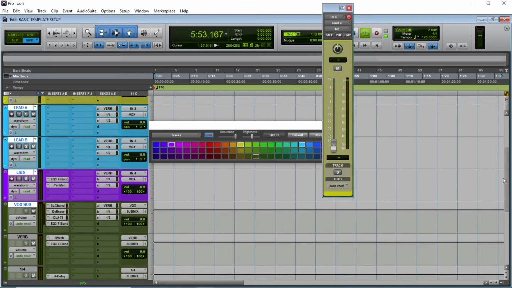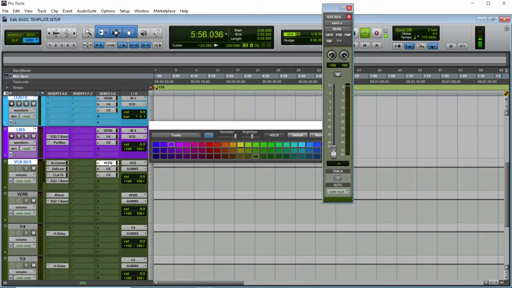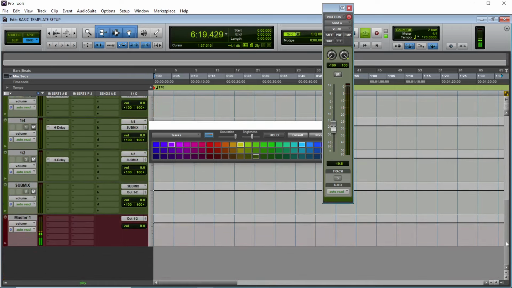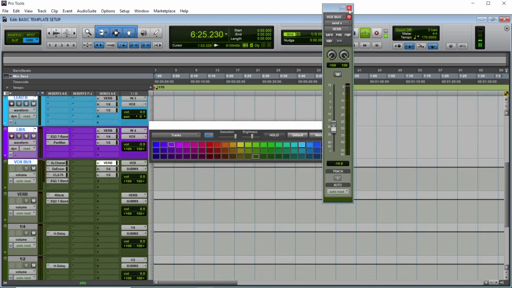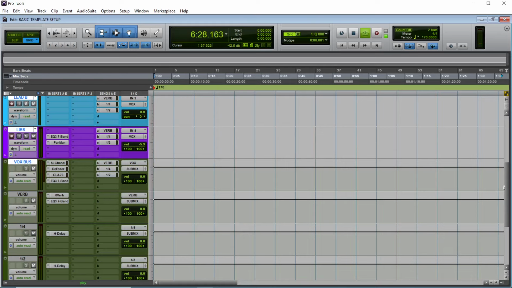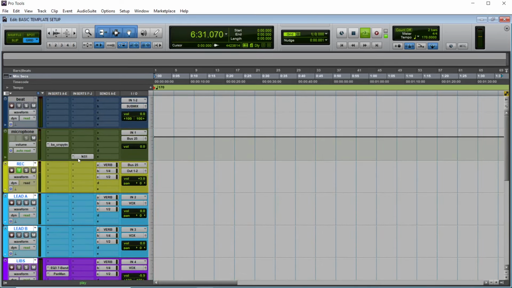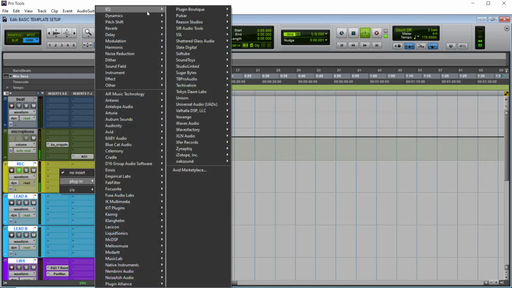All right, so now what I'll do is I like to go to my Vox bus and I kind of turn this up a little bit, turn everything up a little bit just so the vocal isn't super, super dry. All right, and I might crank the verb up just a tad bit more. All right, so once your vocals are going, you'll hear that go to effect. All right, so from there, we got the template set up, and then you can start recording if you want to. And then just one little extra thing is I will put an EQ on the record track.